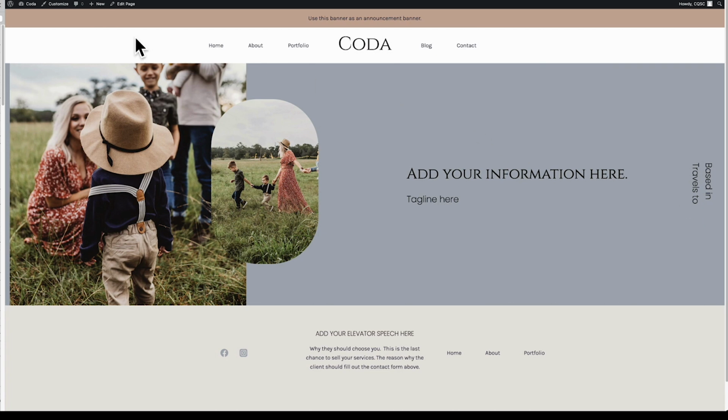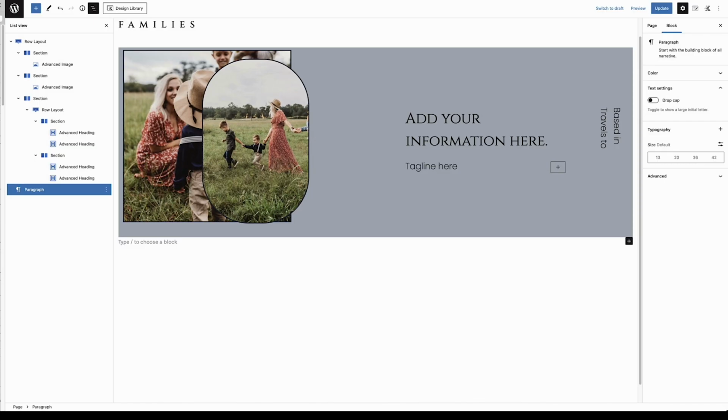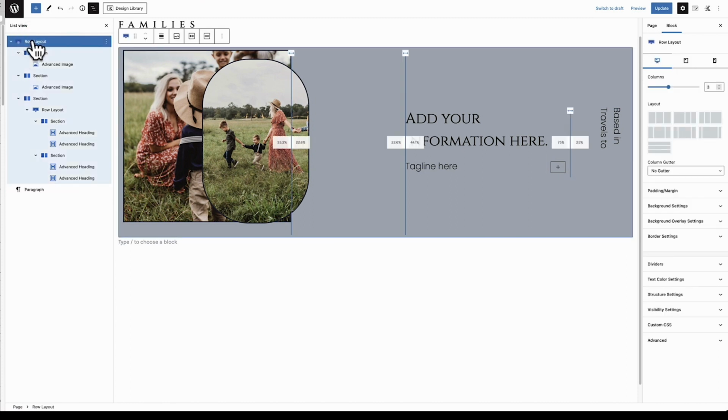On a new page, you can see here I've already created the design with a row layout with 3 sections, and in the final column I've added another row layout with 2 sections. The reason I've done this is because I want to add some custom CSS to make that vertical text.